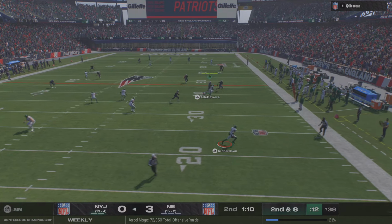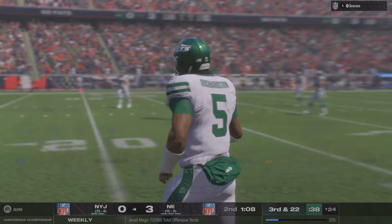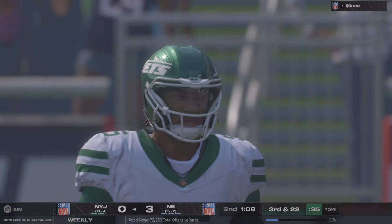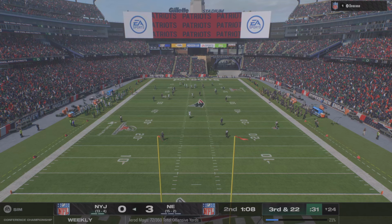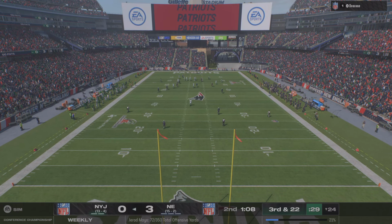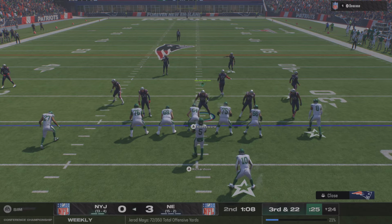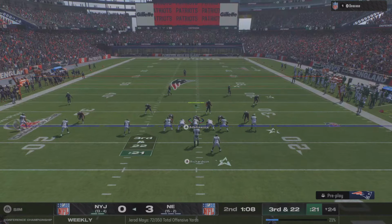And he's going to wind up going out of bounds. That's a big mistake. He needed to just fling that to the sideline. Instead, it'll be a huge loss. I understand what he's trying to do, Mike. He's thinking, can I extend this play? Can I get out of the pocket and buy some time for my receivers? But on these early downs, that's a ball that just needs to be thrown away.